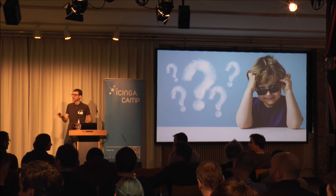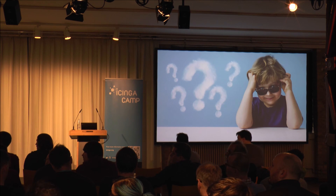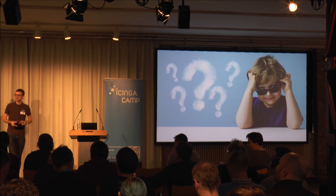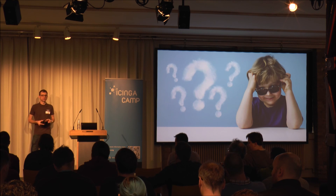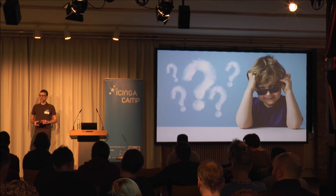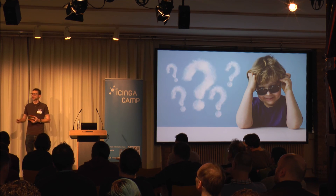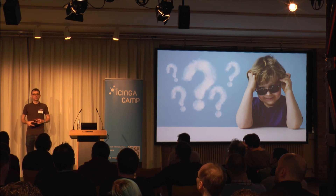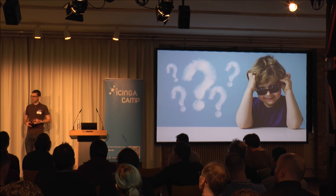Q&A: Does reading SMART attributes affect hard disk performance? For SMART itself, we haven't noticed any performance impact. But for RAID controller plugins, we noticed that using the 'Show All' option in the MegaRAID plugin did affect performance. We contacted the firmware developers and changed the monitoring to use StorCLI instead, using parameters that don't impact performance. There's still an issue with older Adaptec RAID controllers — series 6 or so — where we're working on optimizing it.